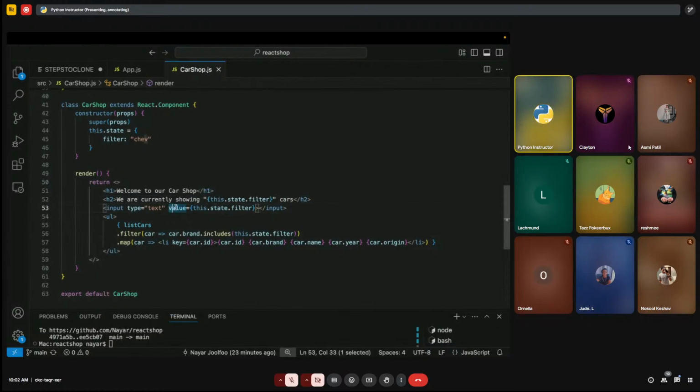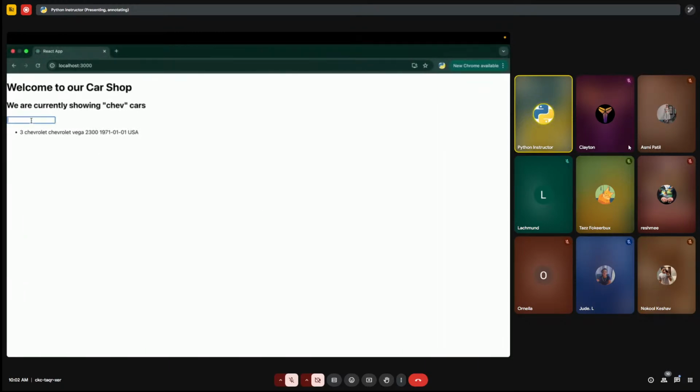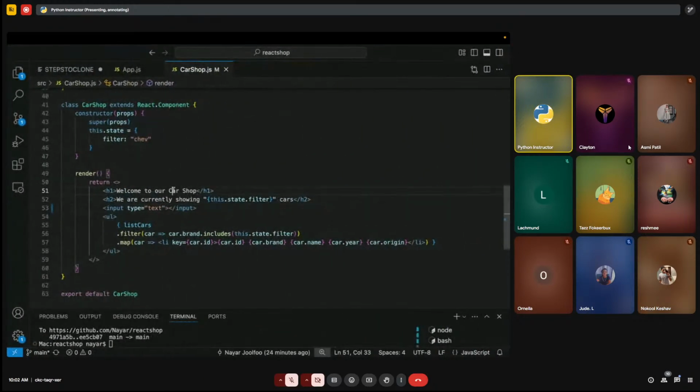Basically what we want is our input here, whatever we type here, to change the state. So how can we do this? Whenever I type in the input, it is going to change the state. What should I do with my input?